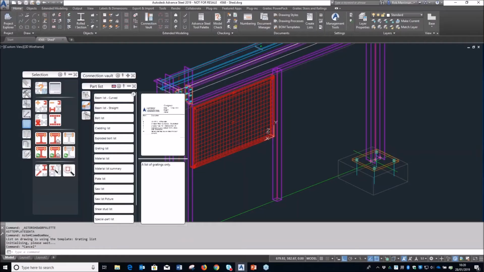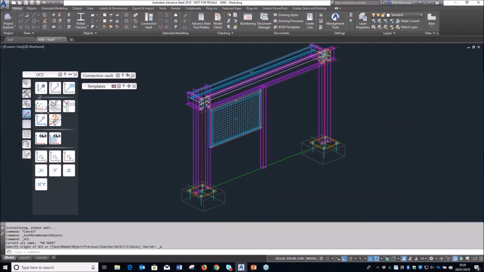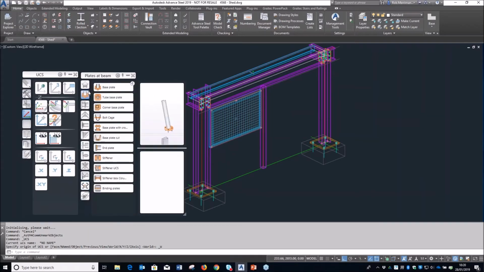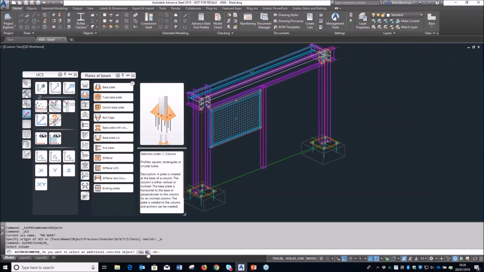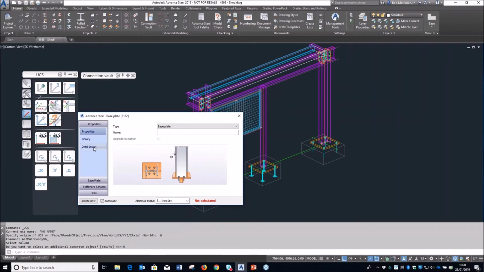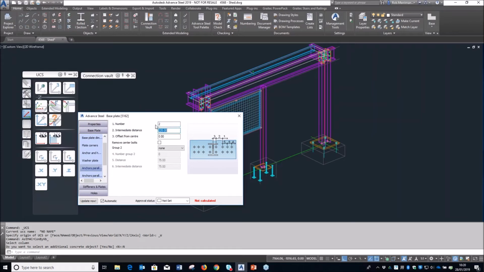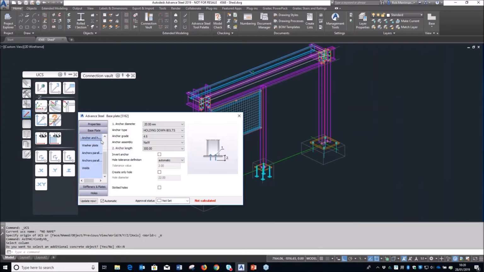And the last few bits we're going to run through are some anchors and some bolts. So we'll close that down. We'll start with a couple of the anchors that are in there. It does depend what part of the world you're in. So we'll put a base plate on. It's a pretty chunky base plate. It'll be 15 thick. I'll just make it 150 square. This is where I'm more interested. Let's just set our anchor spacings out, so a bit more realistic.